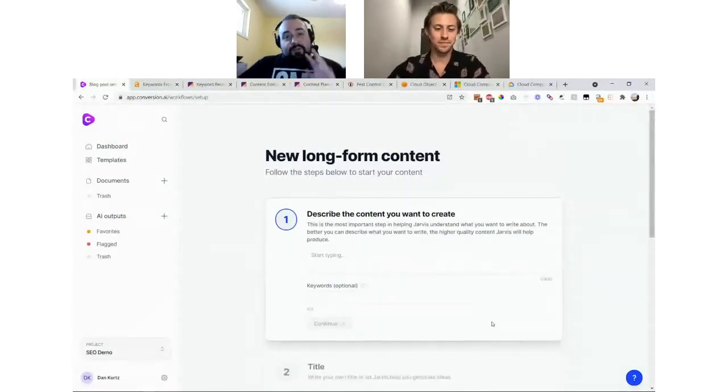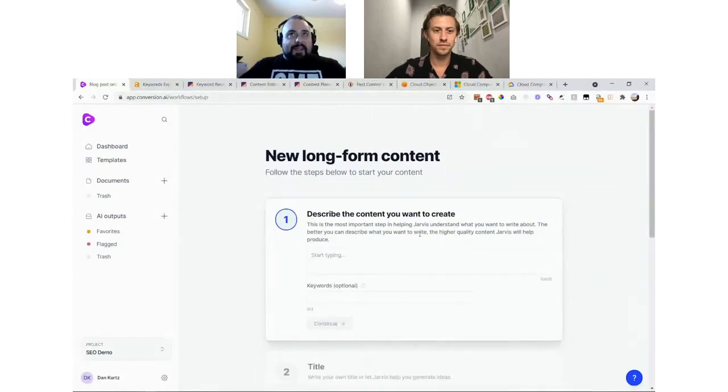So I'm going to show you two different keyword tools. If you have Surfer, this should be kind of rudimentary for you guys. If you don't, again, I highly recommend you grab it. It's only $1 through Conversion.ai. Go into your dashboard, go find it. It's well worth the investment if you plan on doing any sort of content writing and you want to get people to your website. It's fantastic.